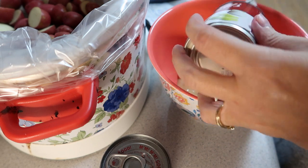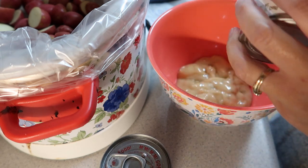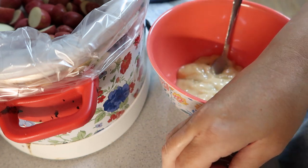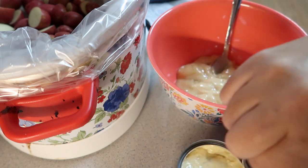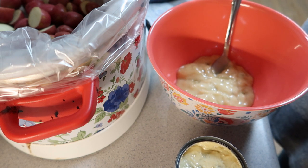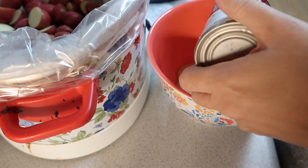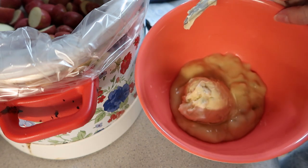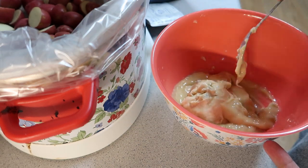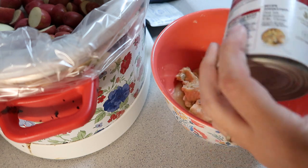So I'm adding 2 cans of cream of celery. It calls for cream of onion. Our Walmart does not sell cream of onion. Honestly, I've never even heard of cream of onion soup. I've heard of, what is that called? You know, French onion. I've heard of French onion, but I've never heard of cream of onion. But, oh, you can tell the healthy from this. Look at the difference, you guys. The healthy, can you guys see that? This one was the healthy one. And the regular one just looks more creamier and thicker. That's so weird.